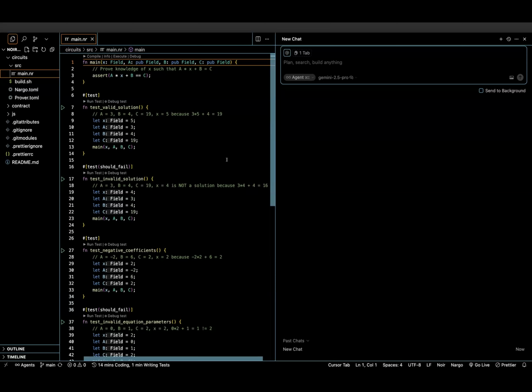So we assert that A times X added to B will give us C. So again, this can be customized and applied in several areas in privacy proving.